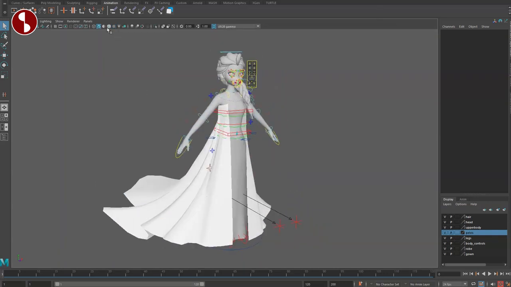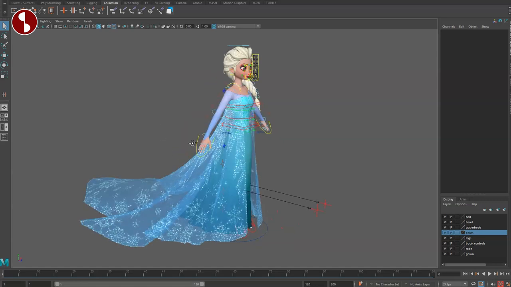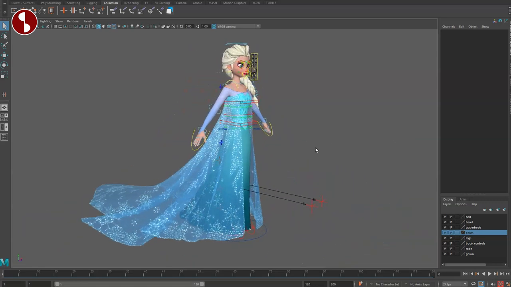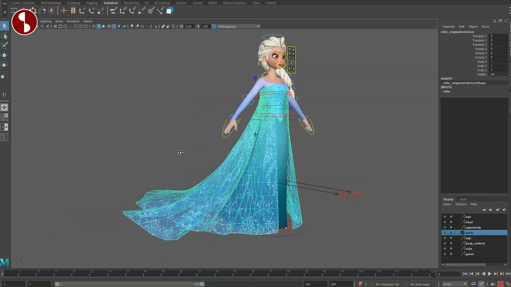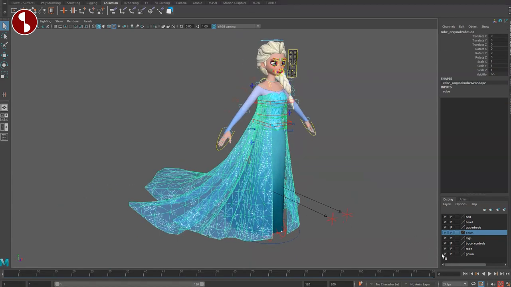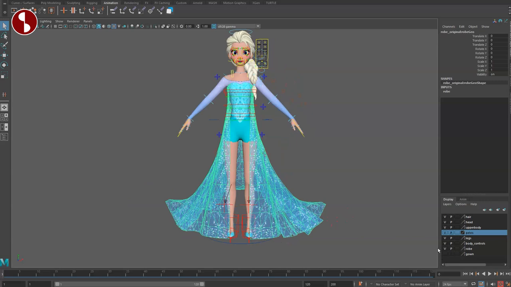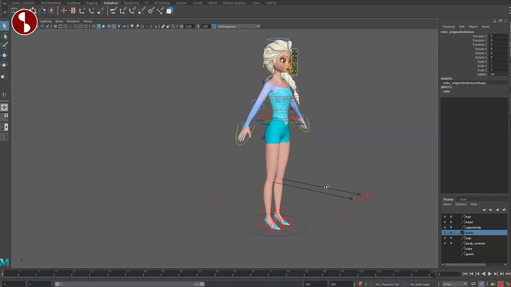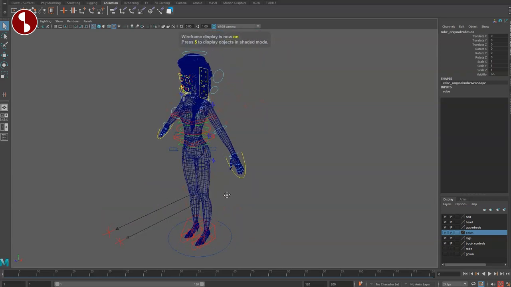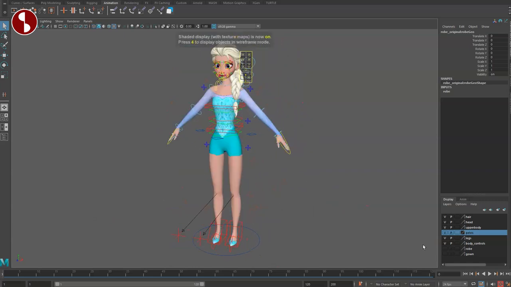Now, speaking of this character, this is how the character comes in. Actually, this is how it came in. You don't have to do any texture linking. It is right there. That being said, again, you will have to sim this. So what you can do in the layer options here, you can take the gown away and you can take the robe away. And that's how we can see the character in all the controllers. Now, you do have options to turn off the legs, pelvis, upper body, head, and hair.